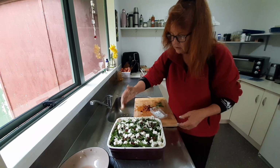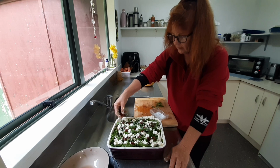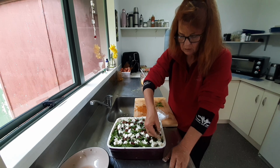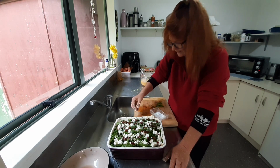I'm not using tomatoes, it's the middle of winter. They import those bloody horrible plastic Aussie things and charge us something horrendous like $15 a kilo. I can't stand going to the supermarket at this time of year. It's depressing.